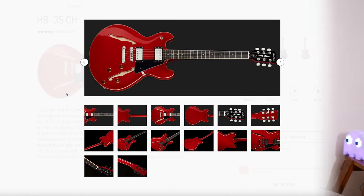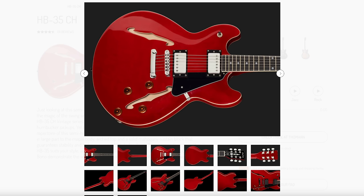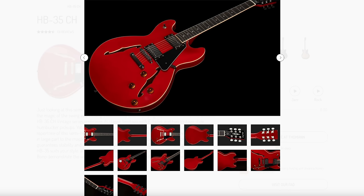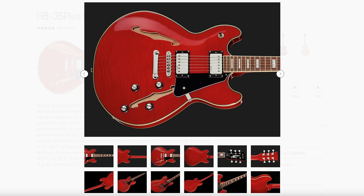The first guitar on this list is accessible just about anywhere in the world thanks to the internet — the Harley Benton HB35CH, which stands for Cherry. It's a really beautiful instrument. Harley Benton made a few design changes over a straight-up clone. The headstock shape is one point of comparison, but they also feature the toggle switch on the upper horn instead of down near the volume controls, which makes it quite a bit different. If you've ever owned a 335, that's actually a really great spot for the toggle switch — nice and easy to reach, out of the way of all the other controls.